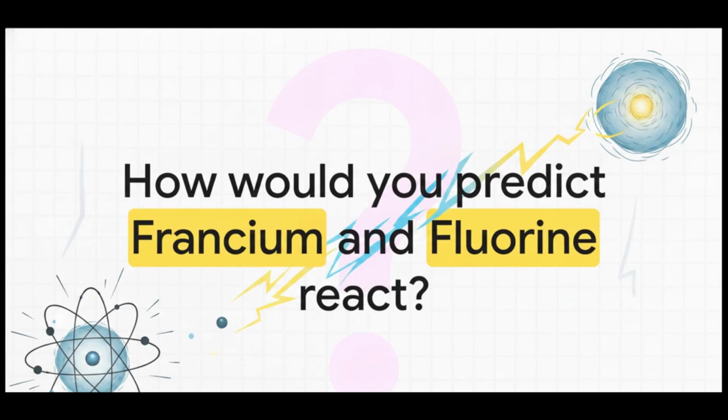Based on the map of matter we've just decoded, think about the ultimate matchup. If francium is sitting at the very bottom left, meaning its outer electron is practically falling off, and fluorine is sitting at the top right, meaning it has an overwhelmingly powerful pull for a new electron, what do you think would happen if the universe's most eager giver of electrons met its most aggressive taker? Well, knowing your new periodic trends, I bet you can predict it'd be one seriously explosive reaction.